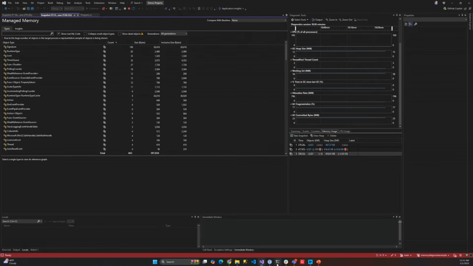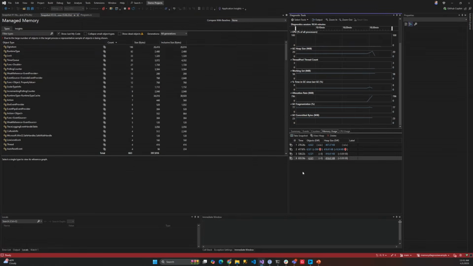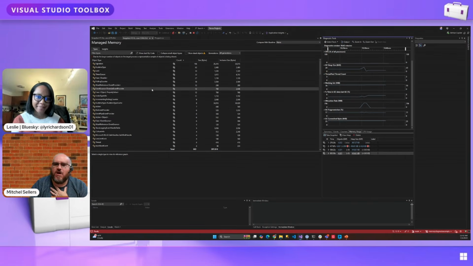Let me do one more. It's the only downside to trying to do really quick demos on a high performance computer. You have to do it really, really fast, and I didn't catch it again. We'll do the other example here, but basically you can drill into all of the detail here.